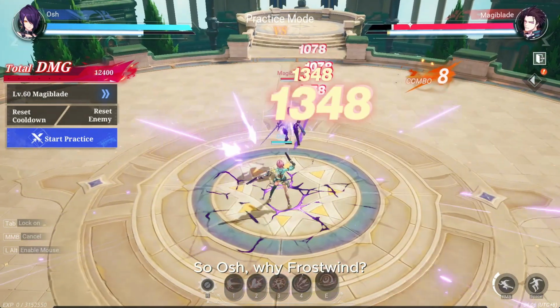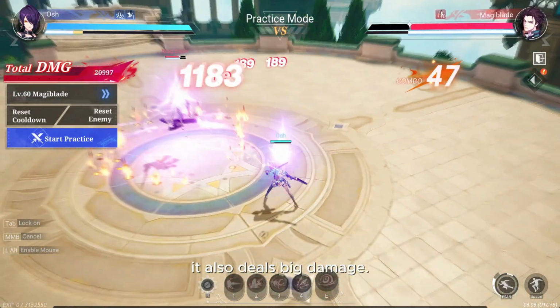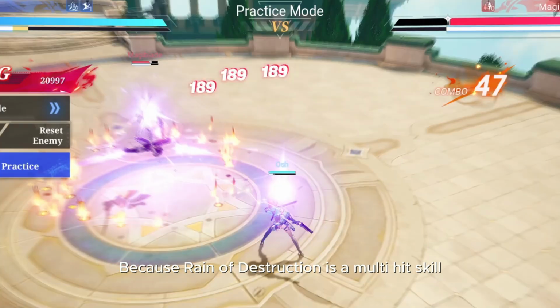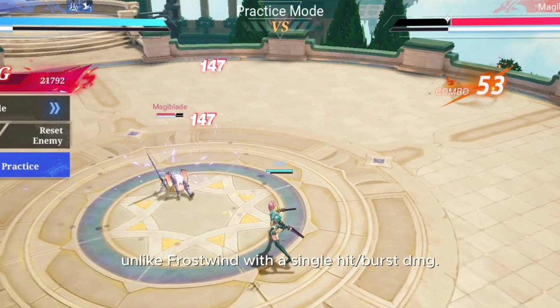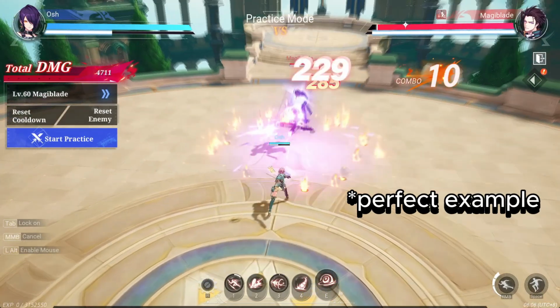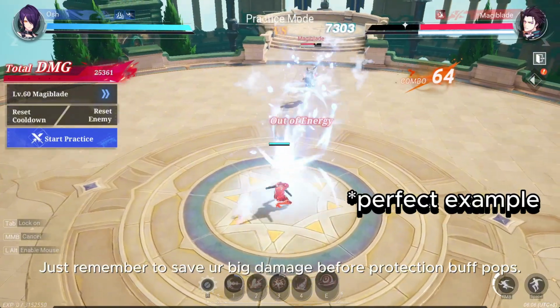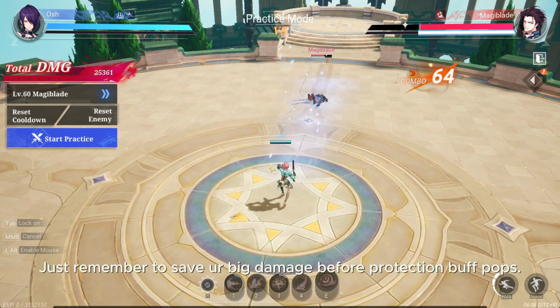So Ash, why Frostwind? Why not Rain of Destruction, since you mentioned it also deals big damage? Because Rain of Destruction is a multi-hit skill, unlike Frostwind with a single hit burst damage. This tip is also applicable to every class. Just remember to save your big damage before the protection buff pops.